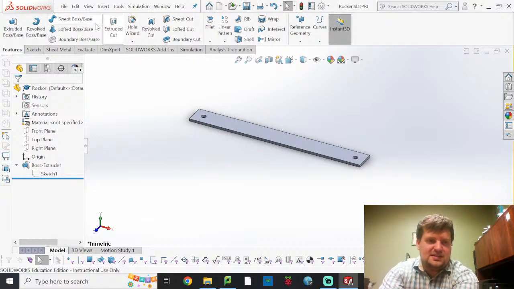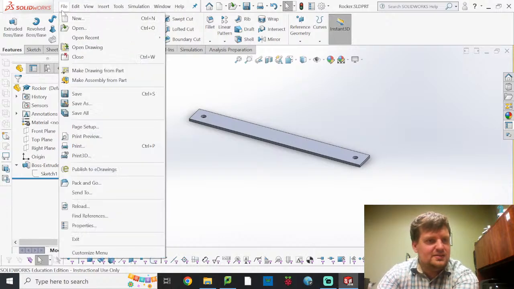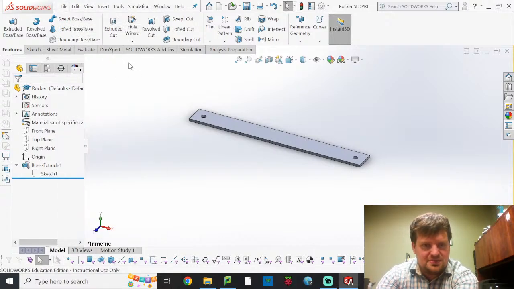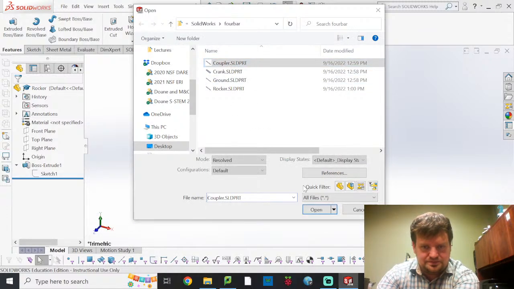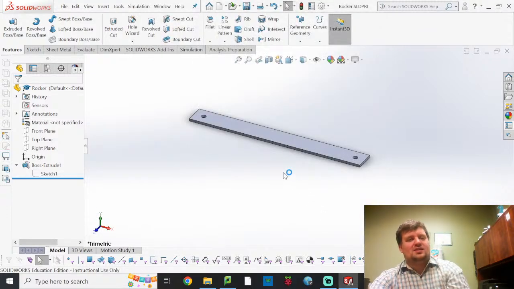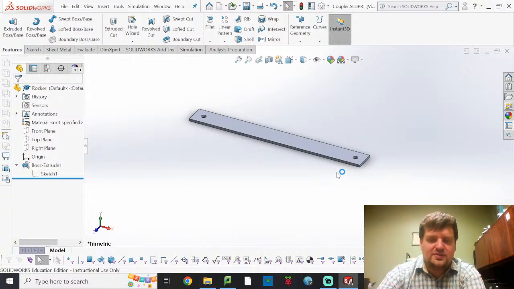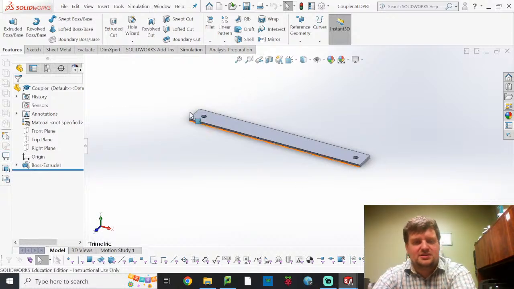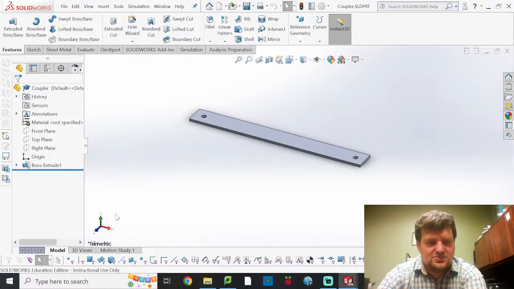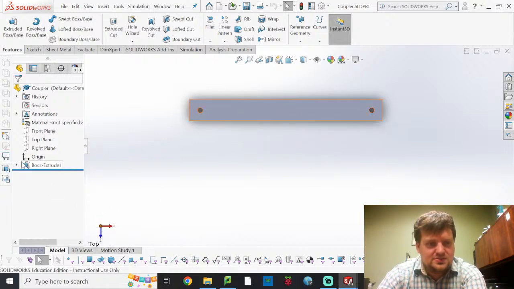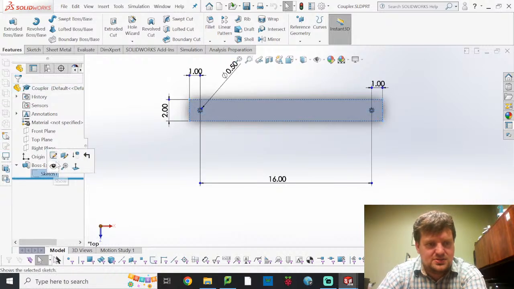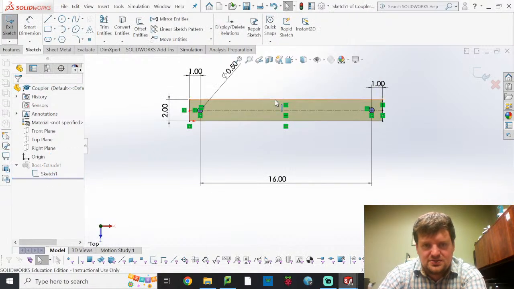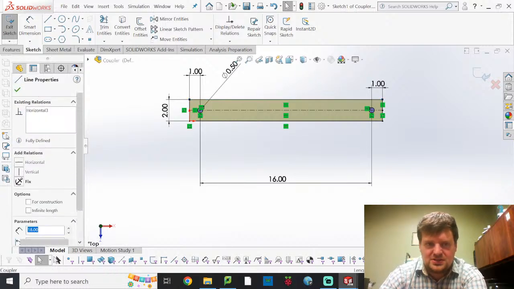Okay, now like I said, I will need to go back in and edit my coupler, so I'm going to pop open my coupler real quick. Because before I put this all together and start meshing everything, I'm going to add some positions where I can draw coupler curves on this. So I'm going to go back into my initial sketch, edit sketch, and I'm going to take this line right here, and I'm going to delete that line.